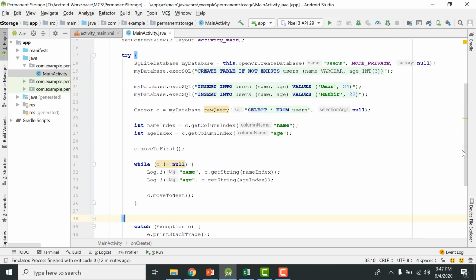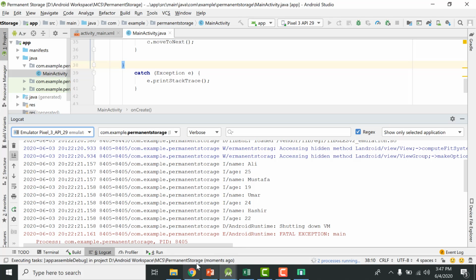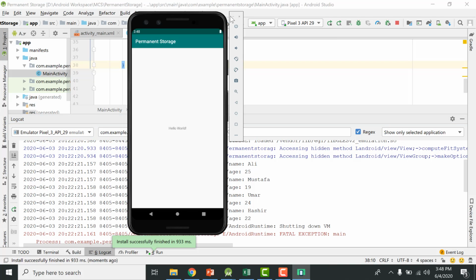All right, now I'm just going to run my app, because I want to see how many records we have in our database. Our app is building. Gradle is doing its job. Gradle is a very useful third-party tool. It is configuration management, development management, and library dependency management software that compiles our files, puts them in an apk file, and installs it on the mobile phone. So this is our app.